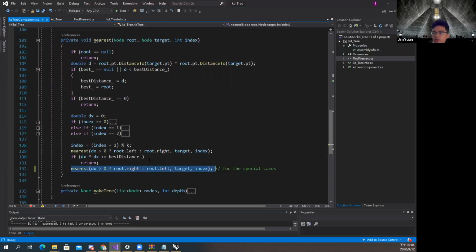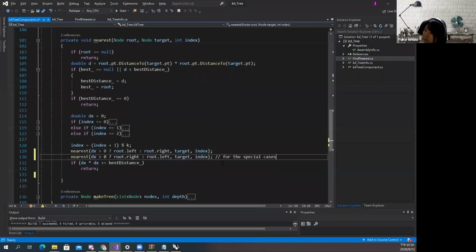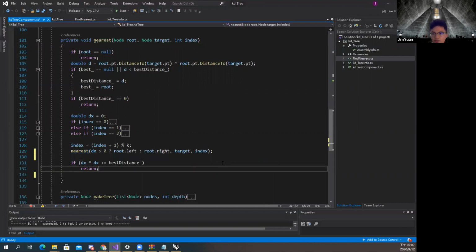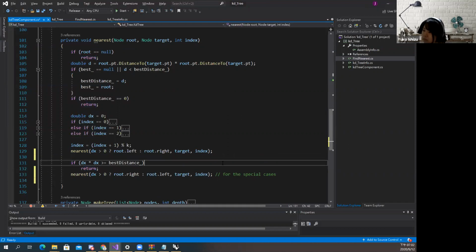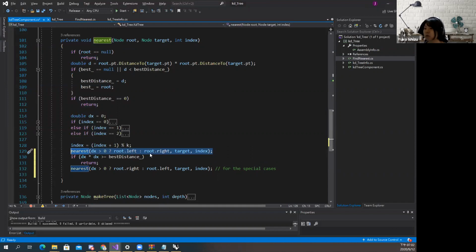I see. I believe the behavior will be different if you put this line elsewhere. This one might be a lot heavier than if you put this line. Because normally when you traverse the tree, you use this one.